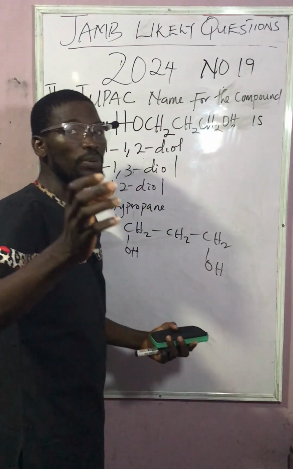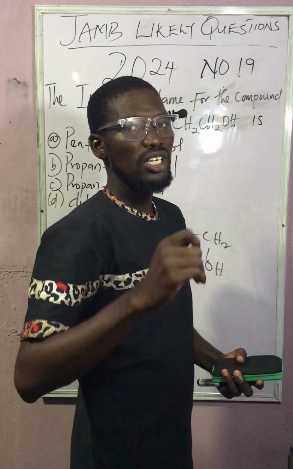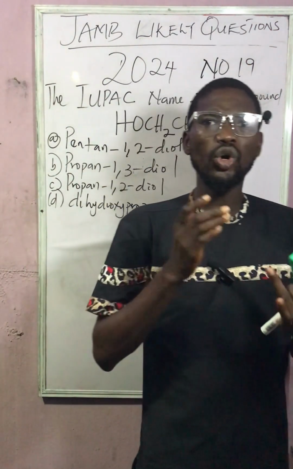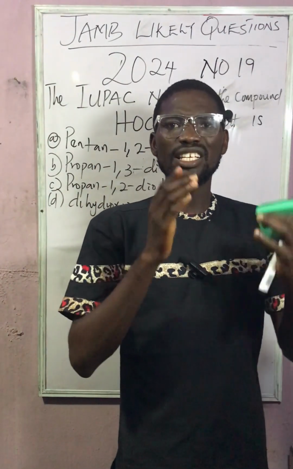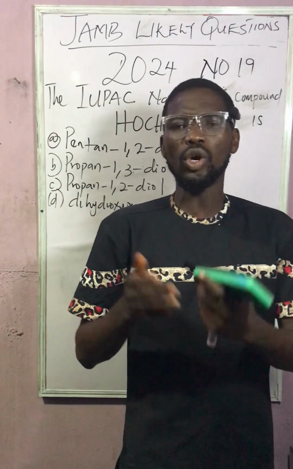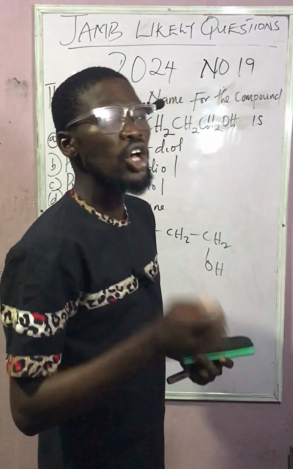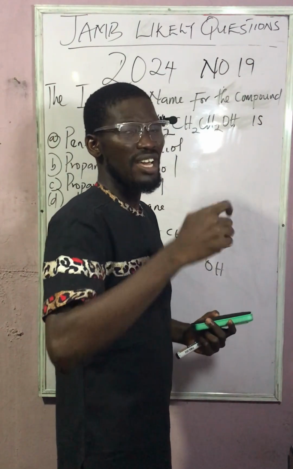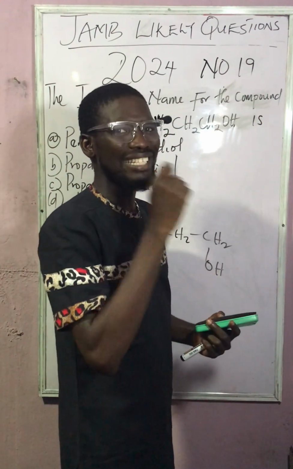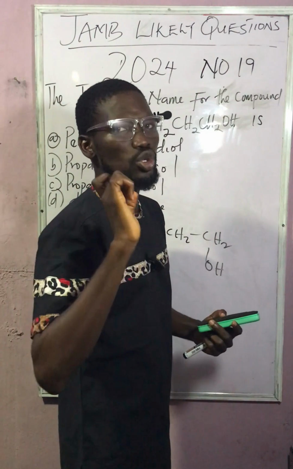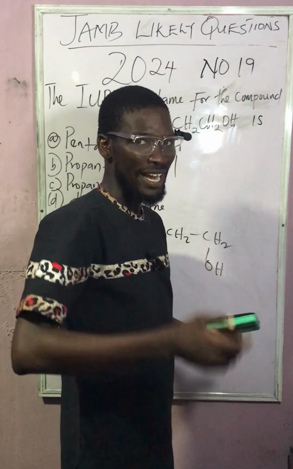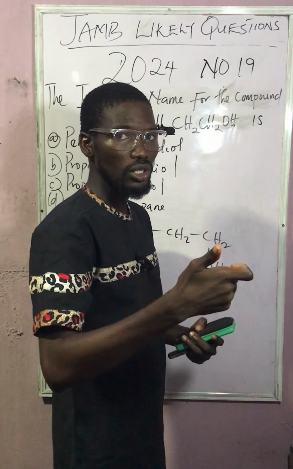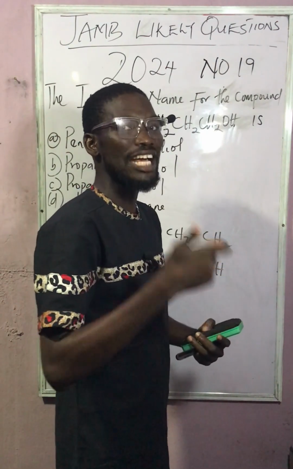You can start the numbering from anywhere, but when numbering a compound that shows a functional group like OH, which is hydroxy, or COOH, which is a carboxylic acid, you must always consider the numbering from the functional group first. You consider the lowest number attached to the functional group in case you have two functional groups. I'll repeat myself. Is that clear now? You must consider the lowest number attached to the functional group. Again, the lowest number attached to the functional group.